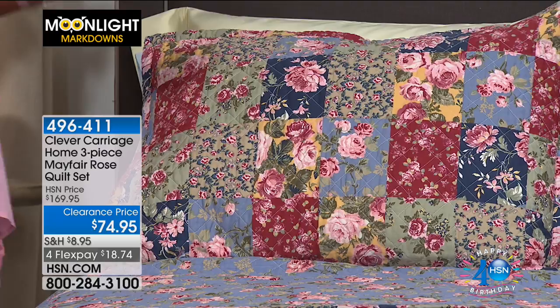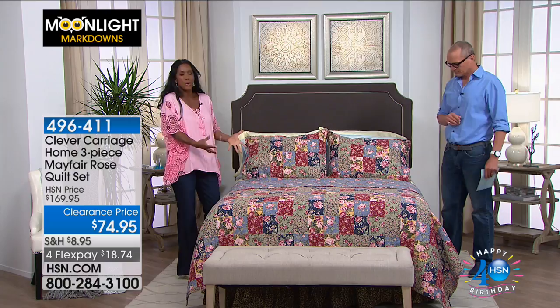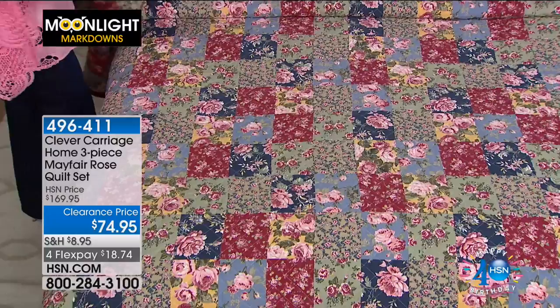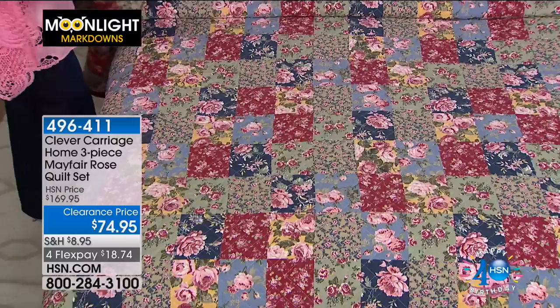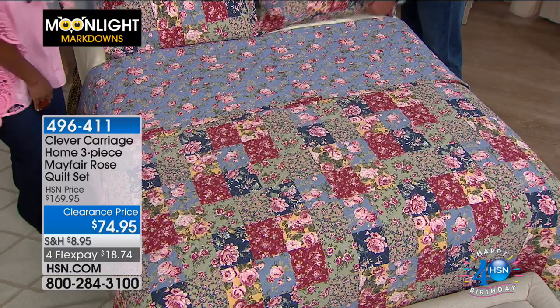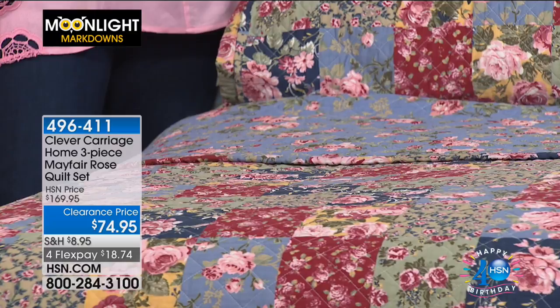You can see these beautiful roses all over it. It's fully reversible, 100% cotton — just luxurious. Look at the size of each patch: they're the smaller ones, so the pattern is really multiplied. This represents Mayfair, in the West End of England — in Westminster — a very lovely place. If you love the English countryside and English garden charm, this one's for you. For those who've been nurturing their garden all season and watching the roses come through, this will resonate.